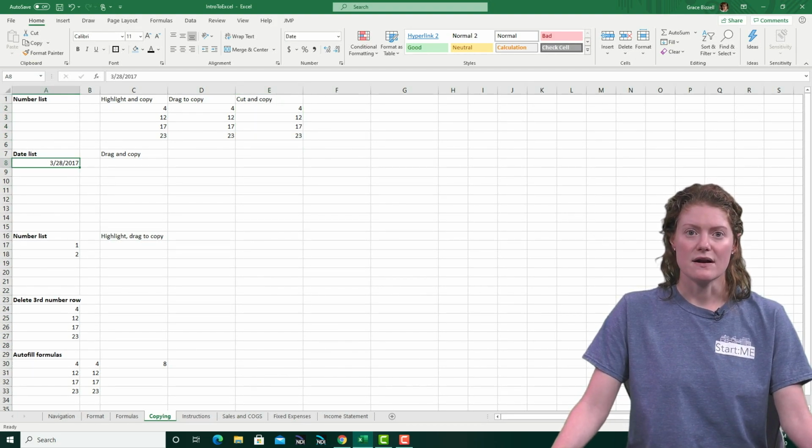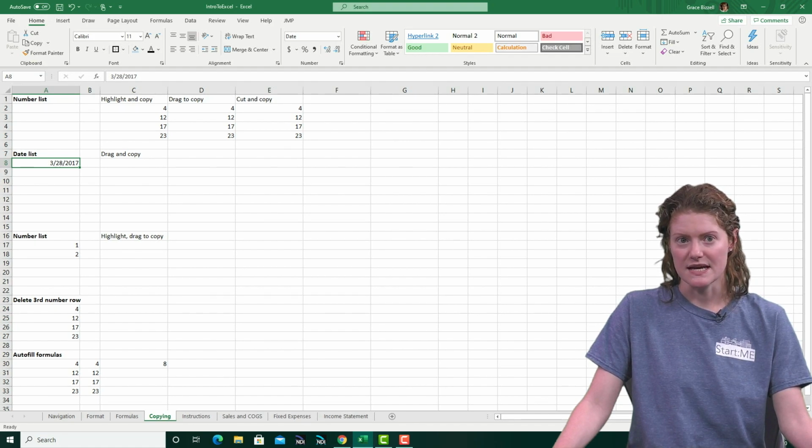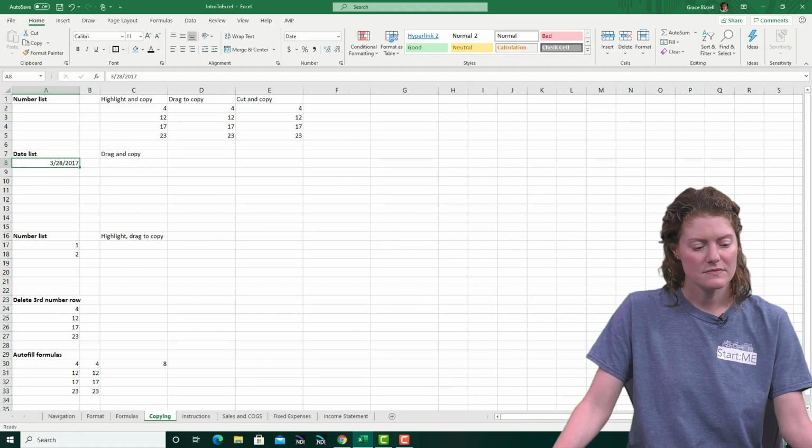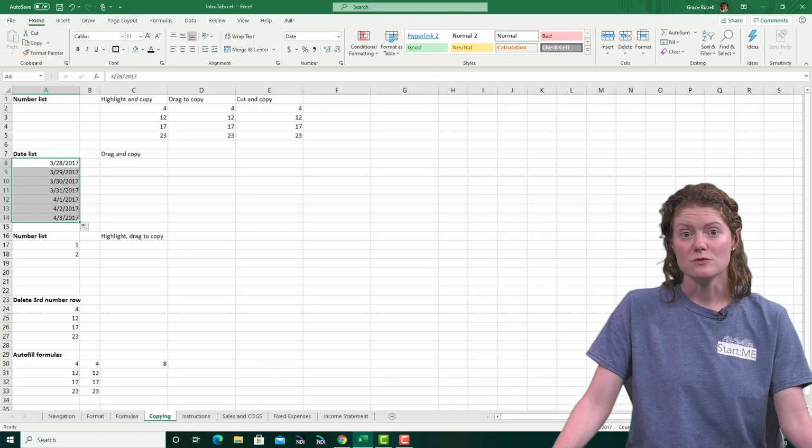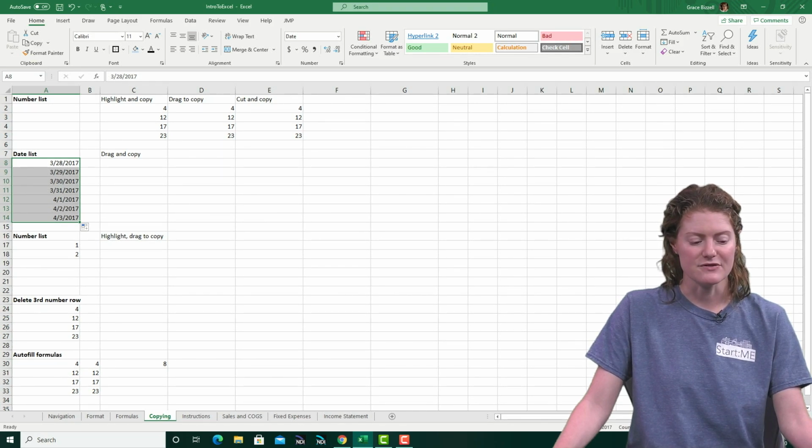If Excel senses a pattern, particularly with date lists or numbers, it can replicate that pattern. Let's say you want a week's worth of dates. Right now we have March 28th, 2017 typed in there, but you want the whole week after that. Sure, you can go in and manually input each of the dates, but if you select that one cell, find the plus sign in the lower right-hand corner and drag that March 28th, 2017 date down, Excel will populate the following cells by adding one day to the original date. Excel assumes that you're looking to add consecutive dates afterwards.